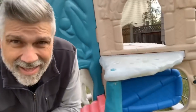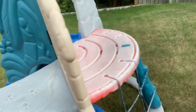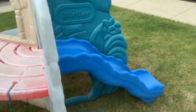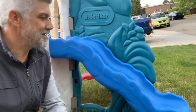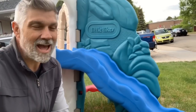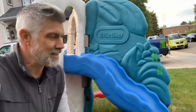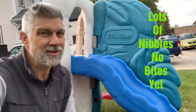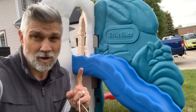Anyways, starting off right here, I don't know why anybody sells this big 3-sided Little Tikes play center for 20 bucks, but that's what I got this for at a little town sale about 17 minutes out of my city. I've got it posted right now for 150, a lot of activity on it already. Guaranteed I'm going to get 125 for it, if not the full 150. So one item, $100 profit.